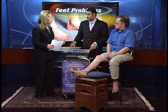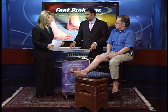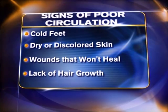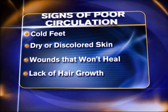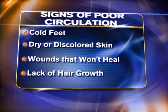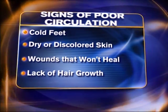It's not just diabetes where people run into circulation issues, is it? No. Patients with high cholesterol, smokers, patients that just have poor circulation from genetics. And we have some signs of poor circulation people can keep an eye out for. If their feet are cold all the time — a lot of patients with poor circulation are not getting enough heat. But if people have cold feet often, they shouldn't panic. There are other signs to combine, like wounds that won't heal.